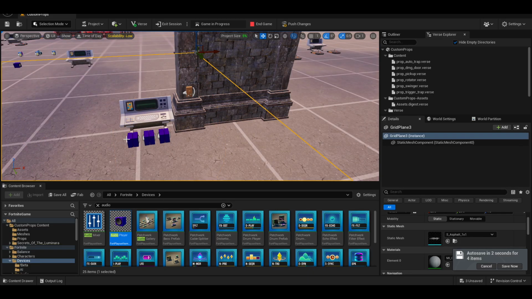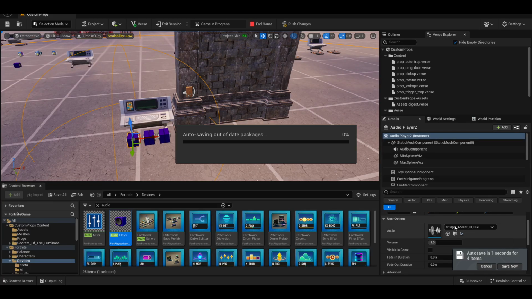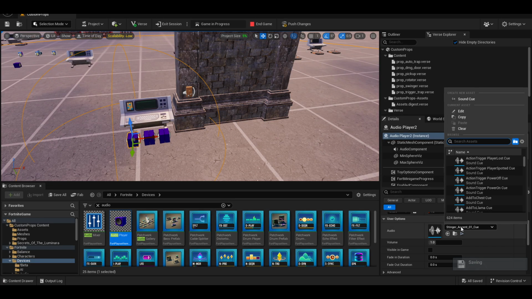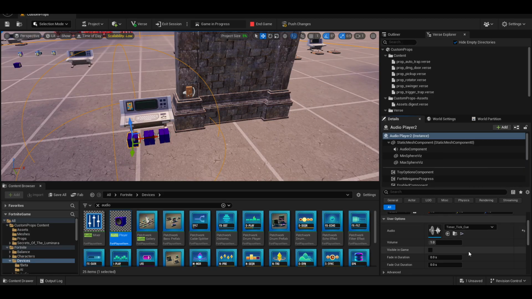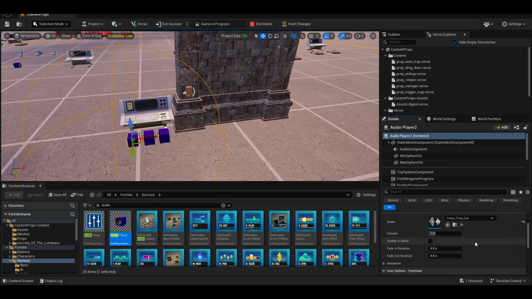Wait. You can, let's see if that's cool. That's cool. The tick. I think that's the one that we need. Yeah, we're gonna use this one.